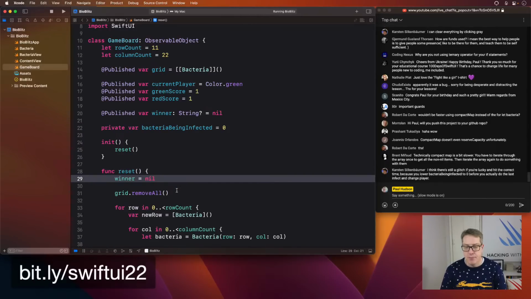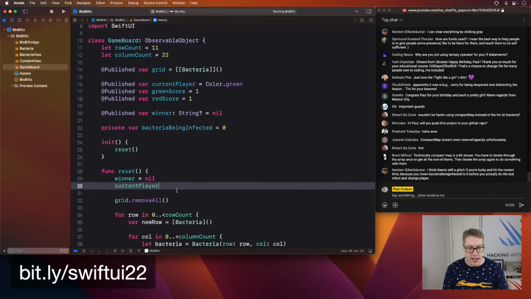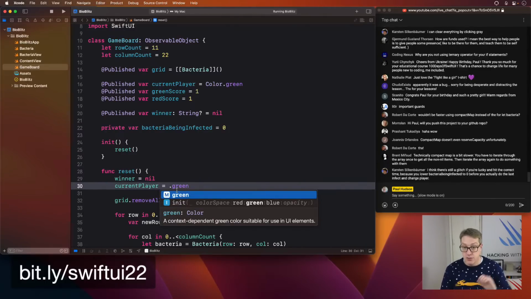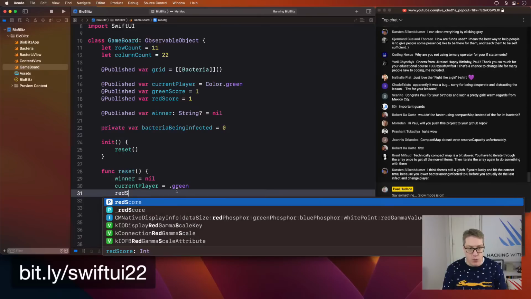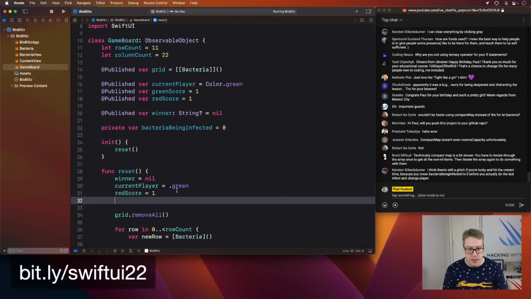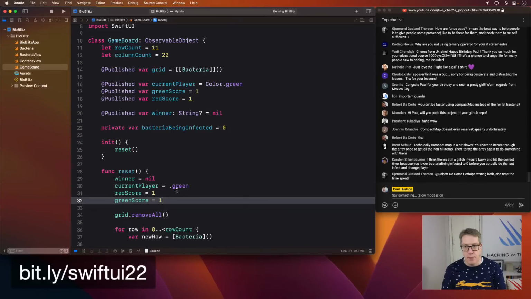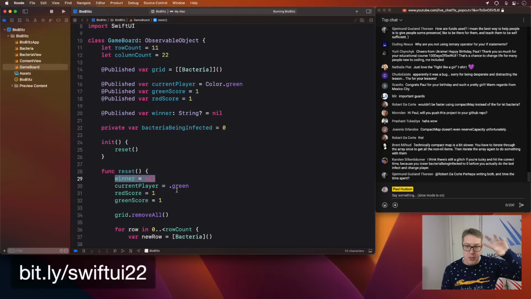Let's do it there. And while we're here, I also want to make sure we have current player is green. So it starts being green again. And we'll also reset red score to be 1 and green score to be 1. Like that. So we reset our board completely ready for a new game.